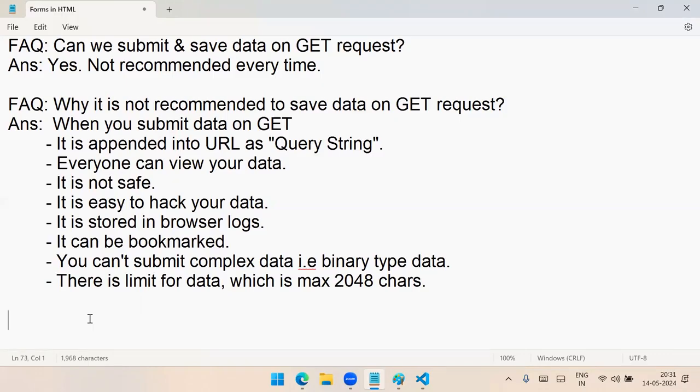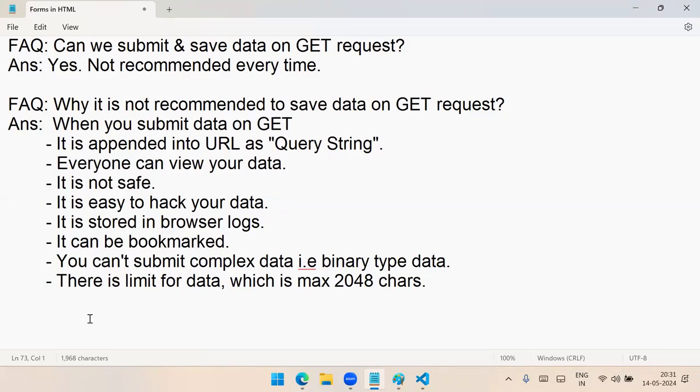If it is not safe, they should have disabled it. Even if you try to submit, they should not allow it. Then why are they allowing it if it is not good?